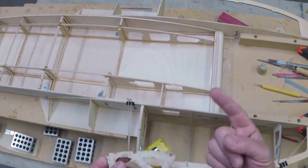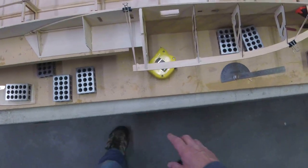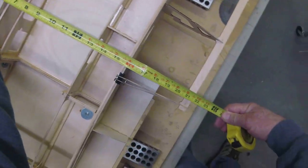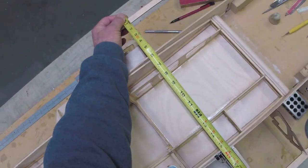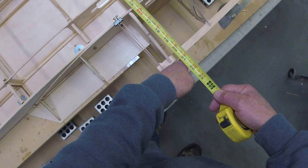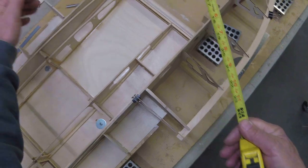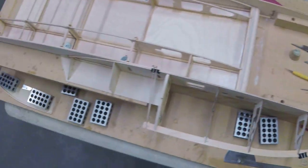So you're going to deepen these slots to get the width where you want it. Where do you want the width, and how do you measure it? Here's where you're going to have a fight with your inspector — I know that because I did the last time I built this boat. What is width? The rule does not say what is the circumference of the profile. The rule says what is the width. Really the inspector should use a square on each side — how would the boat fit in a box? What width box would be required for the boat to fit in it?